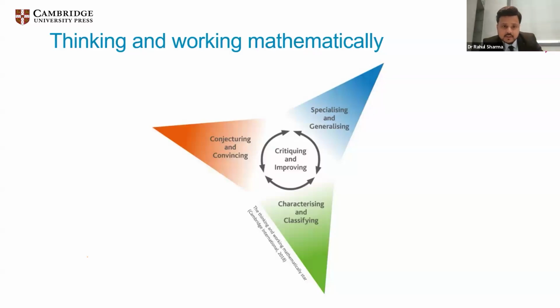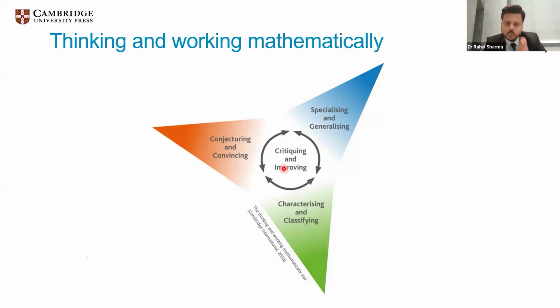So when I'm saying specializing, it involves choosing an example where there was already a mathematical criteria set. I am trying to solve it through that mathematical criteria. When it comes to conjecturing and convincing, I am forming an idea. And once I have formed an idea, to convince myself, I try solving more sums through that idea. So obviously, when we try to solve sums, there could be a specializing question where there are already set laws in maths. I'm trying to form one question, solve one question, and then generalize that question. Conjecturing is when I'm myself forming an idea and then deriving a solution or method, and then I'm convincing myself whether my method is right or not. Finally, characterizing and classifying, again the same thing.